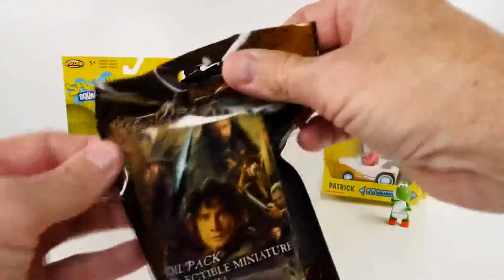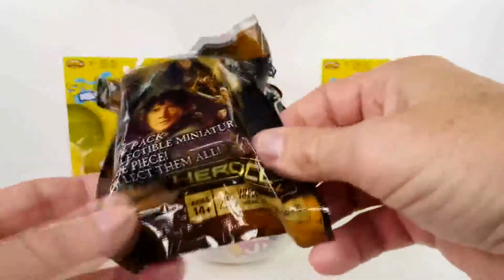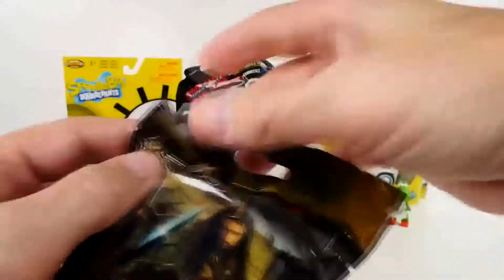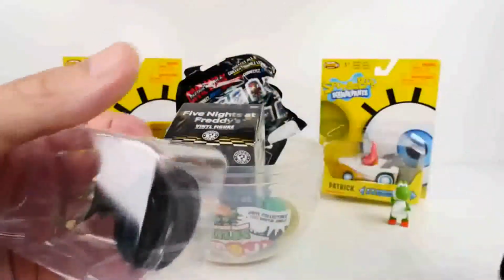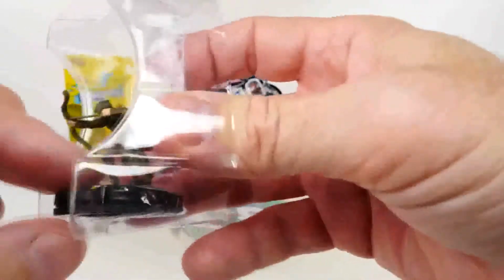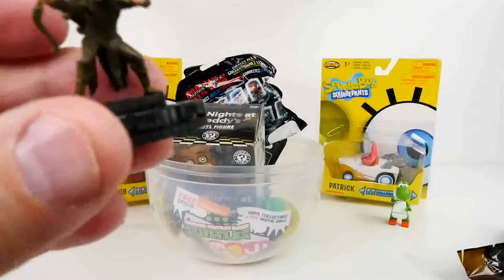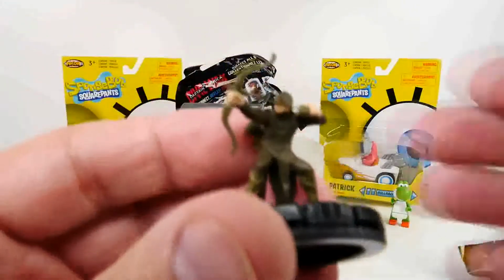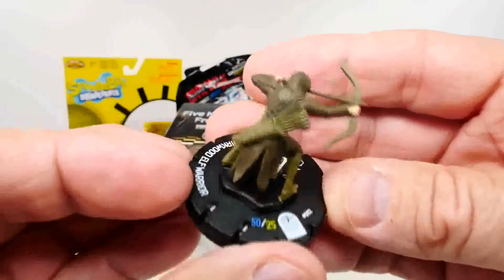Hello. And we're not gonna waste any time. Now, I've never seen these guys. This is the Hobbit Foil Pack Collectible Miniature. Okay, now it says it's a game piece. So, I don't know. I haven't seen these before, but ooh, look at that. Some kind of archer in there. Very cool. Wonder who that is. And if they tell us, this is a Mirkwood Elf Warrior. Okay. There we go. We can see it a little bit better.